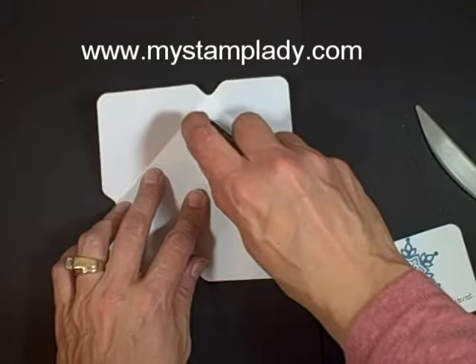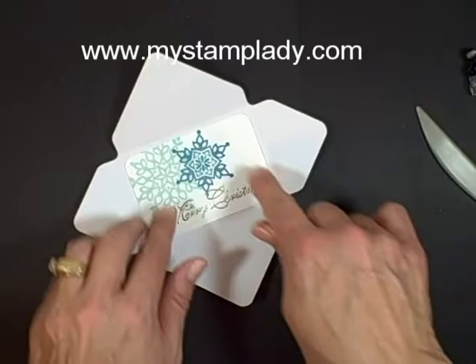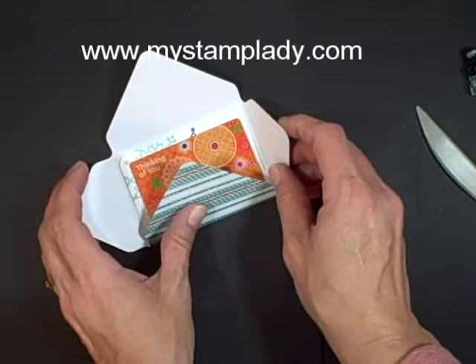It's all ready to be put inside. I'm just going to stick that inside there and place it right in there. So when the person opens up their little card, they're going to have something pretty inside. Then at this point you would put your gift card inside there, and let's shut that up.